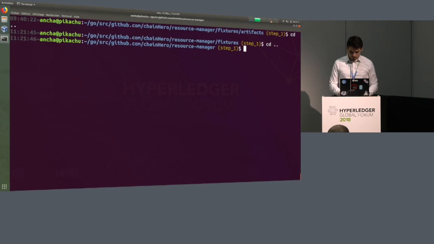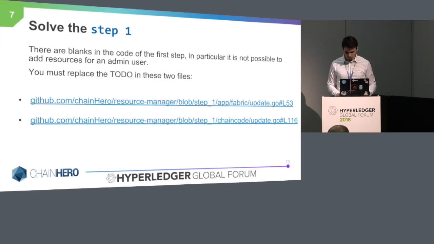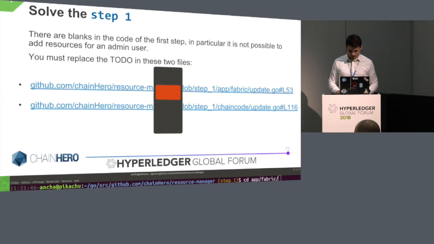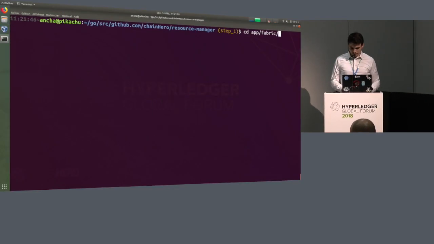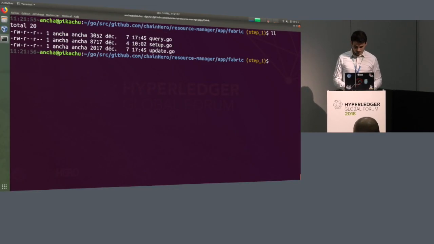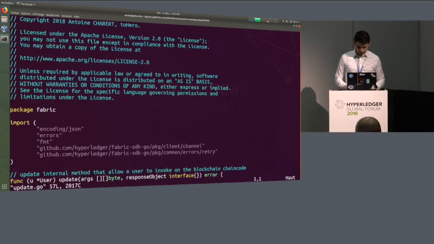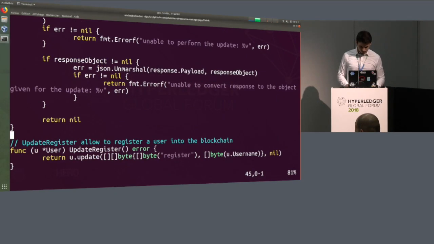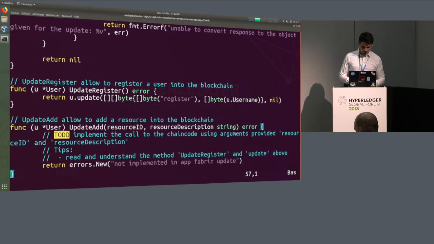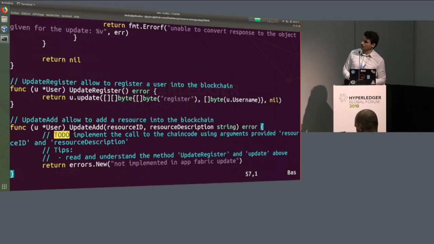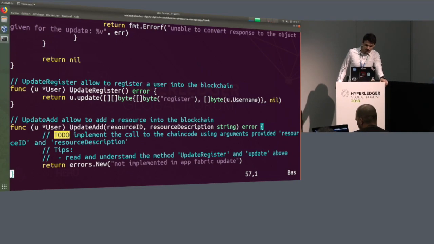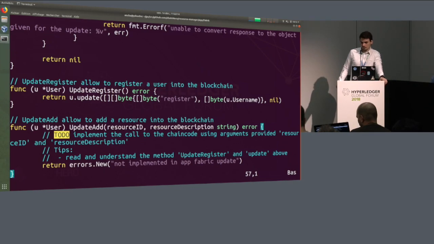Right. So the first file is in app, fabric, update, the update file. If you go to the bottom, the update add function is not implemented.